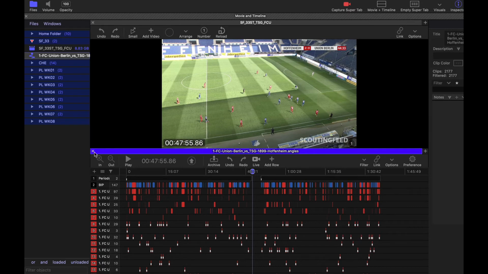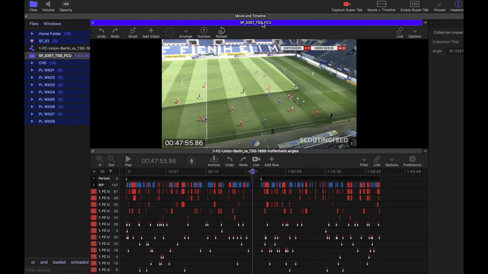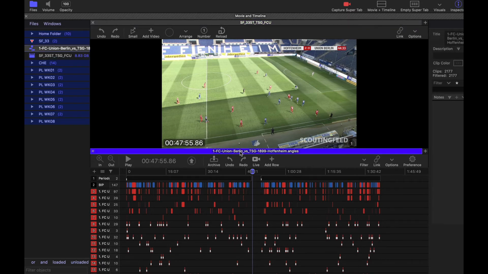All right, so I bring those in, and then I link the video. Now, if you've named the collection properly, you can see what happens. I create the movie collection, and then I drag in the movie, and it automatically takes on the name of the first movie that's dropped into it. So a convenience thing, so I didn't have to do a lot of work in naming that. And then when I dropped in my XML, it took on the name that we give it when we do the transformation from Opta into what is actually the commonly known Sportscode format. And we can rename the timeline by holding Option, clicking and dragging and linking it that way, and you'll see that will take on the name. So a convenience sort of thing.